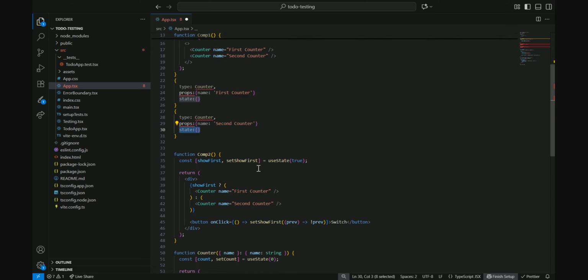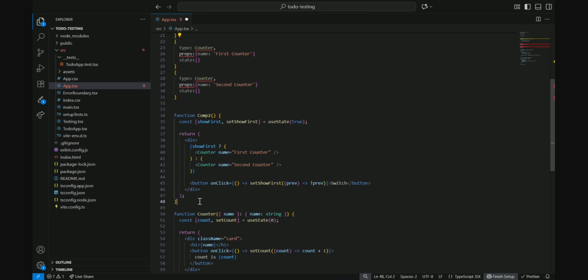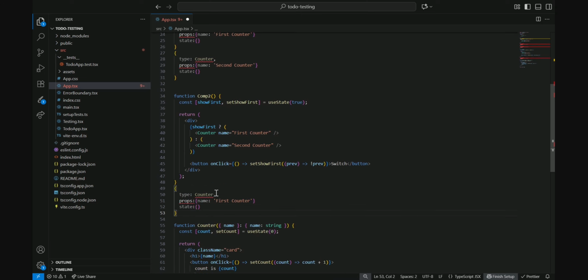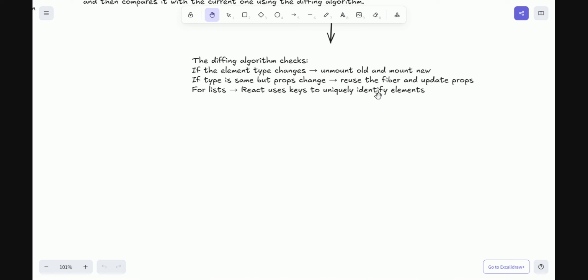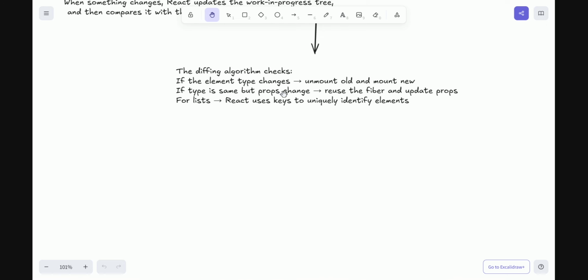But while using conditional rendering, it returned only this, and on every update only the props changed. Now React used the diffing algorithm, which states that only when types are changed, fiber nodes are recreated.